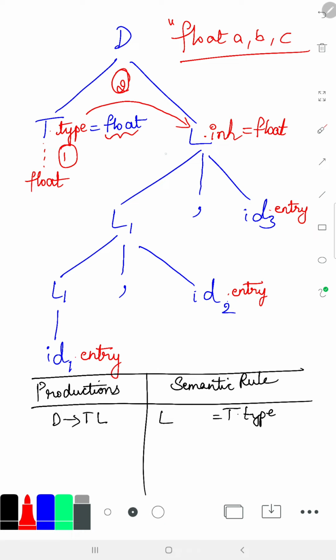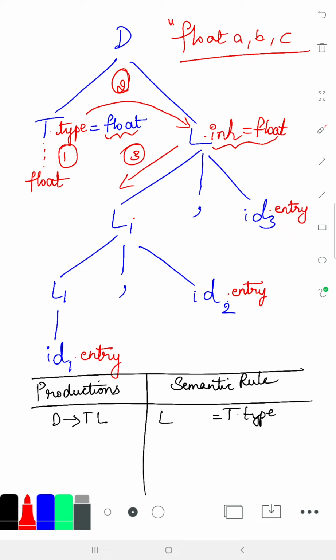So now the declaration passes through here, third part. Now as this declaration, that is L dot inherited attribute, which is float, I am passing to its child node. Yes or no? Whenever the value of an attribute is evaluated from its parent to the child, then it becomes an inherited attribute.